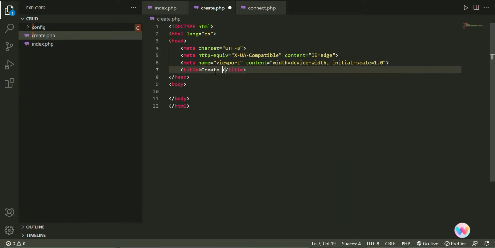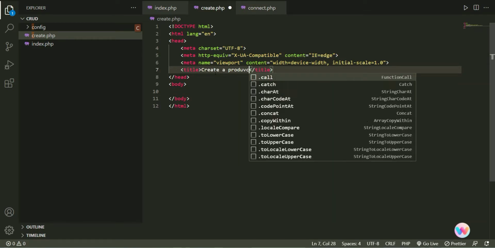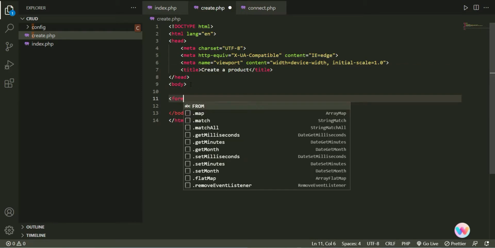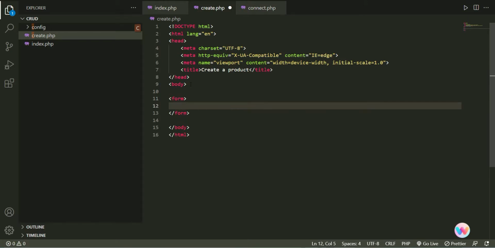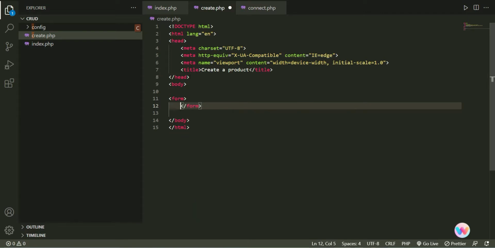Create a product. Let's give it a name, and let's get started by creating the form. Our form is gonna have three values. Let's call it price. Let's put them in divs.